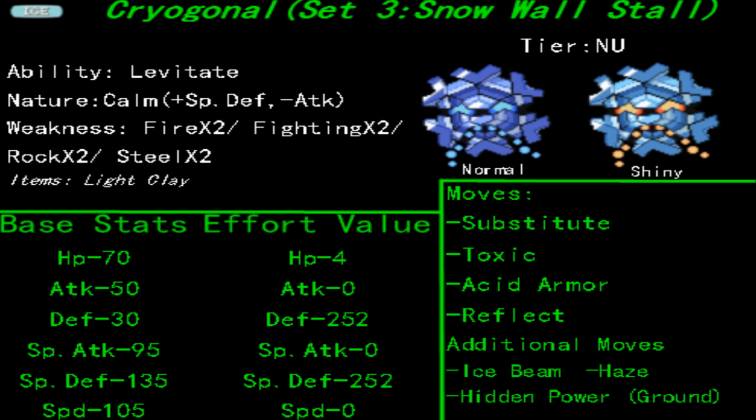Another unfortunate thing I don't see with this set in particular is no recover. I would almost completely nix the acid armor and toxic, switch it up with ice beam and recover. This way you could substitute in on a special sweeper or just a special attacking special wall at some point. Recover after you've set up your sub, and then go to reflect and ice beam safely behind the substitute while it lasts, until your opponent decides to switch out to something more super effectively frightening for Cryogonal. Those are my suggestions, and that's been Pokemon of the Week.